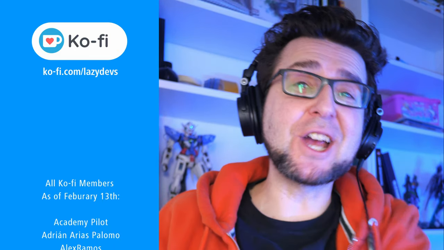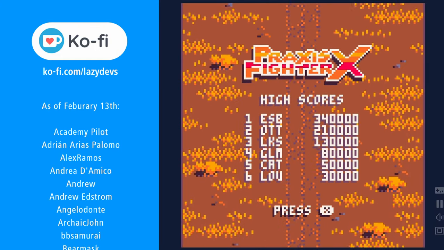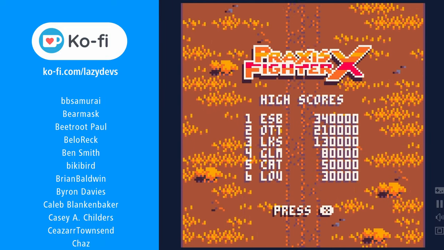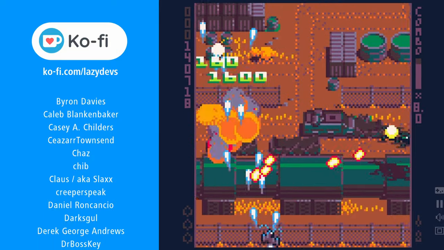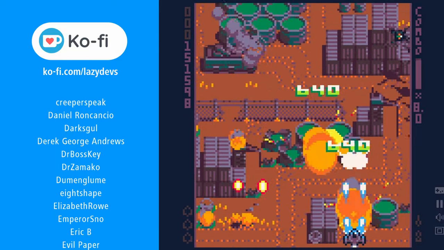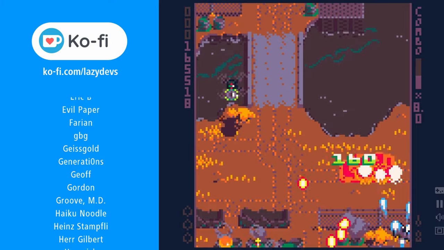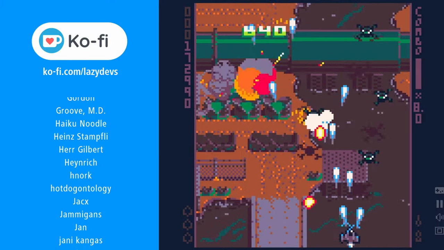And I also want to do a shout out, not a question, but a shout out or a feature. So Eric B, whom I already talked about on this show, released his beautiful shmup called Praxis Fighter X. It's finally finished and it looks incredible. It's already out on Lexaloffle and Itch and Newgrounds and everywhere. It's really cool. Something that really blew me away. I mean, it's just such a long shmup. It's so crazy. It just keeps going. You think that's its final boss, but nah, it's some kind of mid boss. It just keeps going.